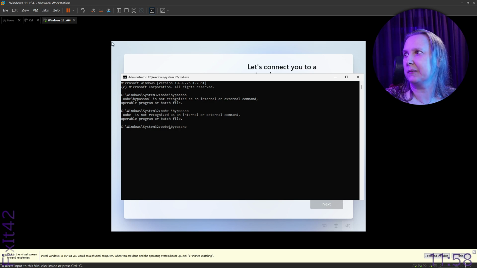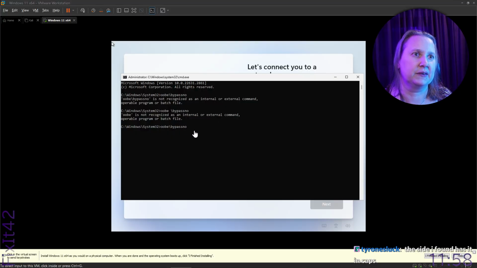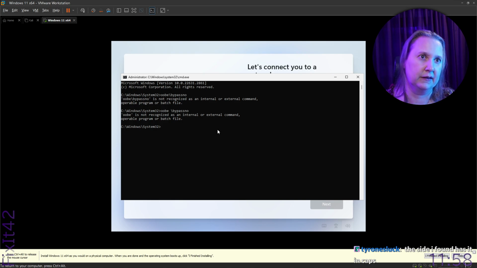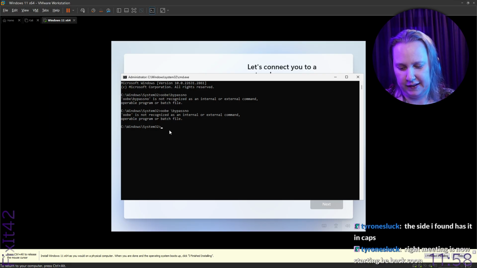Does it need to be capital letters? I don't think your note is actually right. Let's copy yours here. I don't know why, but the comments keep scrolling down there in OBS. Tyrone Sluck says, yeah, the site I found has it in caps. So let's delete all of this and paste this. Can I paste? Come on, paste. No. Couldn't be that easy.